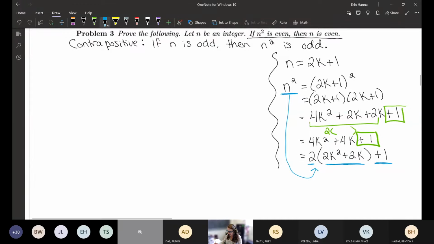Let me scroll down the tiniest bit. There we go. Now we're ready to put it together in the actual proof language. Remember, with a proof, you always start off with essentially the hypothesis. I'm going to number these again. Usually in a normal formal proof you're not going to number them, but we had some steps from the direct proof process, so if you want to refer back to that, that's what the numbers are about. You can also just not put the numbers and be perfectly fine. So, let n be an odd integer.